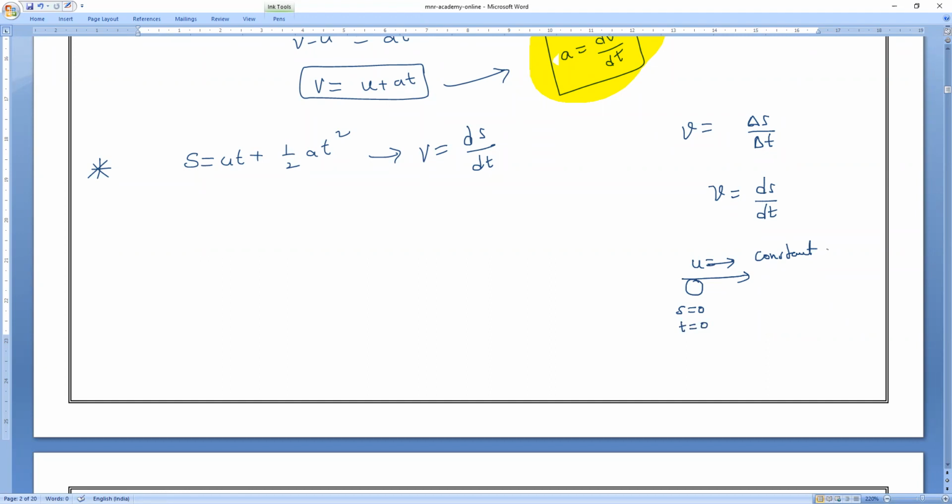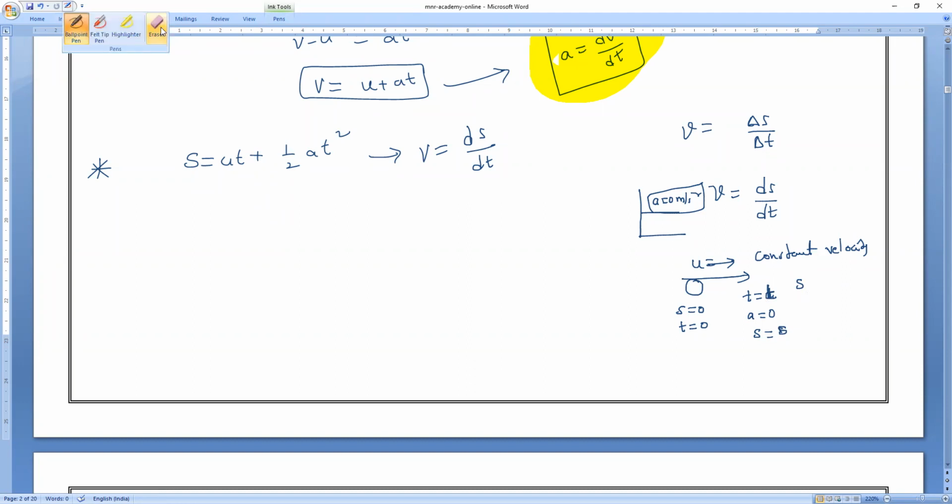As it is moving with a constant velocity, what is the acceleration, Rudreshwar? Zero. Constant velocity means the graph will be like this, parallel to the x-axis. Parallel to the x-axis means what is the acceleration? a is equal to zero. Remember, Pradosh? So a is equal to zero. But distance, it will have. The distance covered by the body is s, and time is equal to t, and the acceleration is zero.